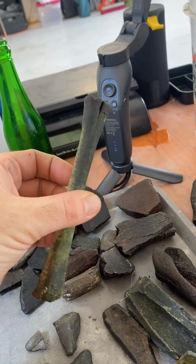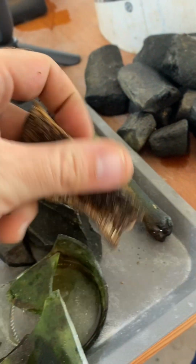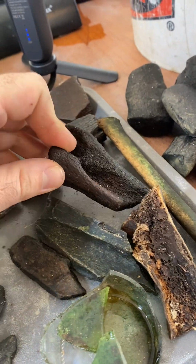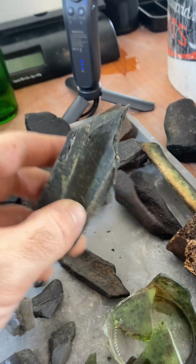This is a creature that lives there currently. This is a deer bone. I found that in the water, and it is not quite a fossil yet. It's old, but it's not a fossil. I could say the same about these things. I'm not sure what they are. Maybe a cow or something. They're old, but not quite fossil yet. That one might be, I don't know. It's like pre-fossilized.